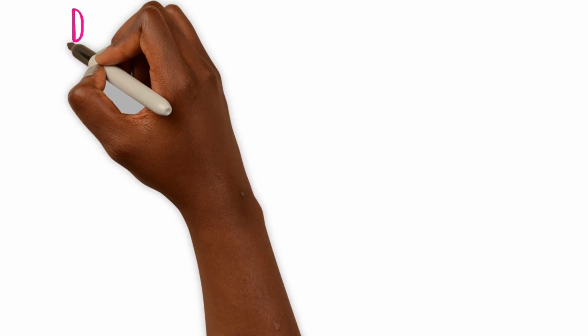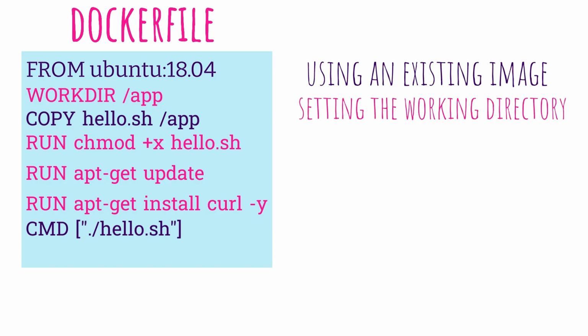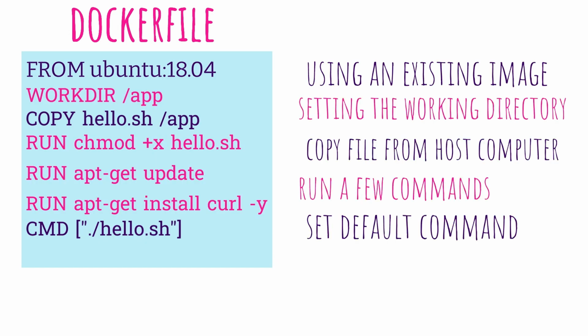But how does Docker know how to package our containers? In our moving example, how does it know not to pack the dishes with the shoes? It starts with the instructions called a Dockerfile. This is a simple text file that contains a list of instructions on how to build a Docker image. Think of it as a detailed assembly manual or recipe for your container.